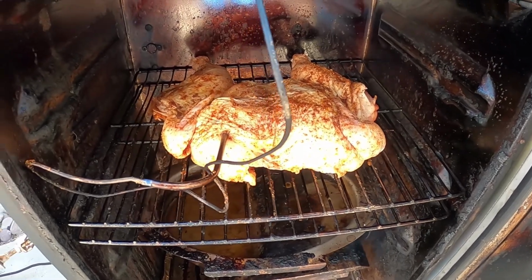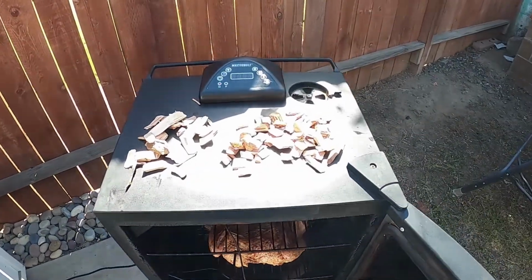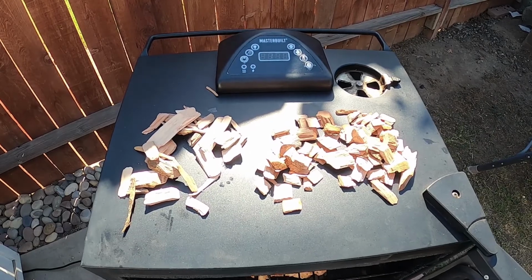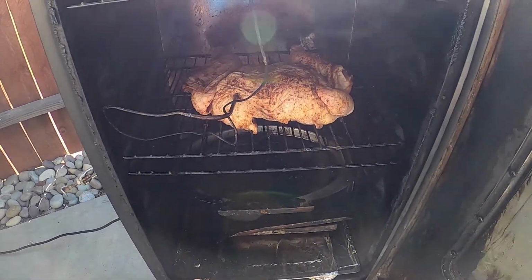Threw the chicken in the smoker. Got it probed up. As soon as it hits 165, we'll be looking good. Got the wood up here, just preheating, so when you throw it in the smoker, it catches fire quicker. Let's close it up and we'll check back in about an hour.